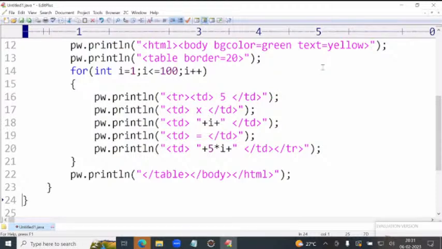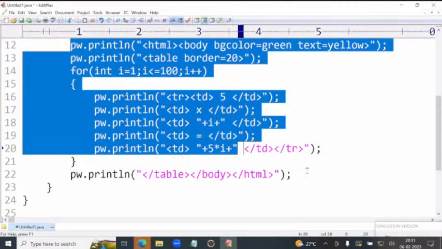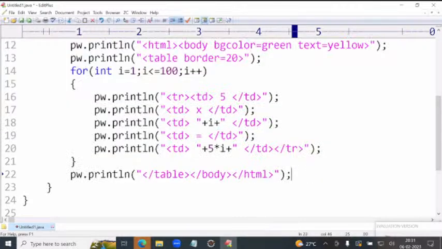Is it over? So this Java code is executed in the server, and only the HTML code is passed to the browser. When the browser receives and executes it, you get the output. Java code is executed in the server, HTML code is executed in the browser. But we write both HTML and Java. Later I will add JDBC code. Then SQL code will also be there. HTML, Java, SQL, three languages will be there.